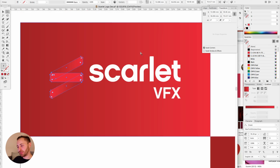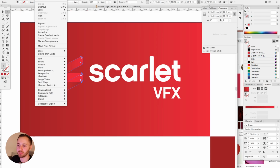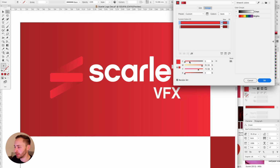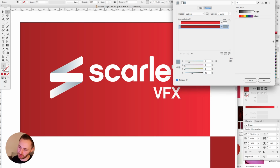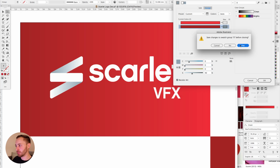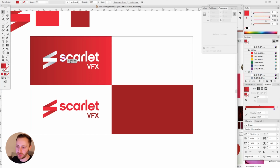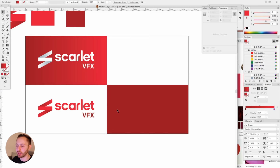Right, for this one, I think on a red background like this, we can do something quite cool. If I change the color harmony here, I want to make the light areas white. Then I want to make the dark areas just like a... I'm not sure if I'm thinking just grey or a light red. Oh, now I've seen that, that's looking quite nice. But yeah, the background's red. And I think the rules that would go with that logo are that this logo should only ever appear on red, or it should appear as red on a white background or any other coloured background.